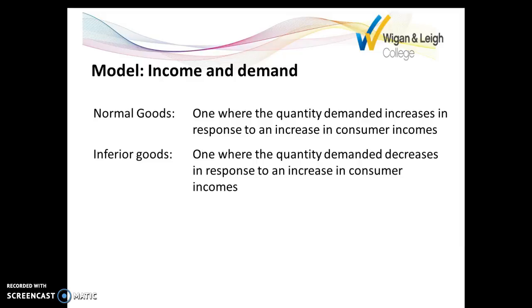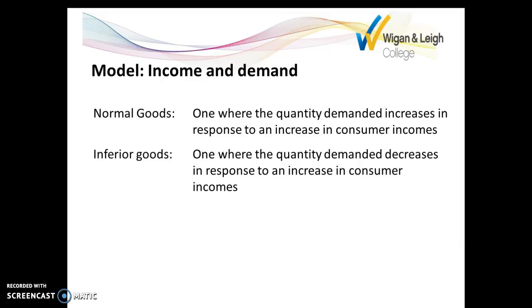So a normal good could be something along the lines of, I don't know, a Blu-ray movie. Whilst you're earning a certain amount of money, you buy one Blu-ray a week. You increase your wages, you might treat yourself to two a week. So we're seeing our demand increase for that.